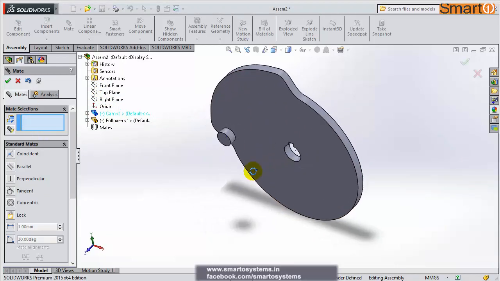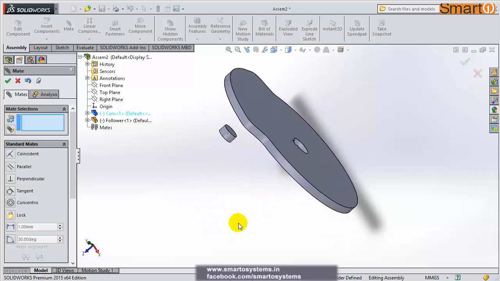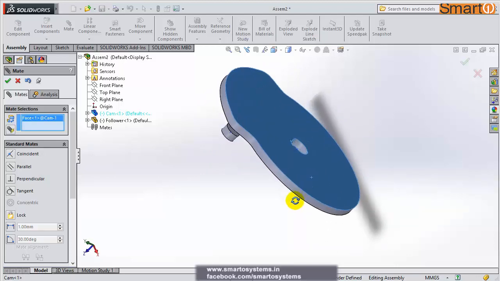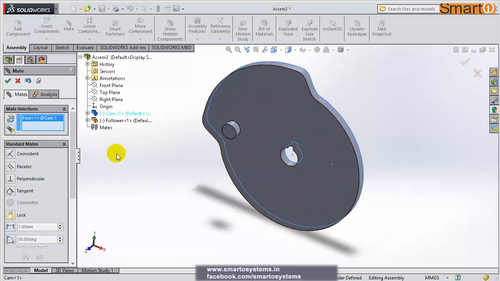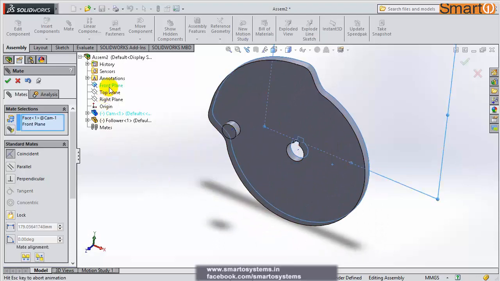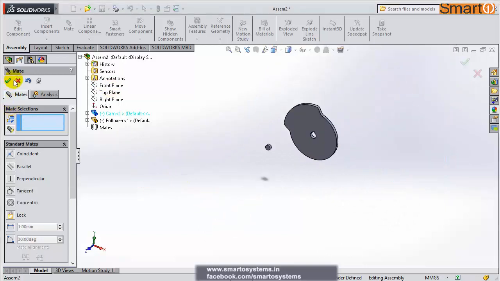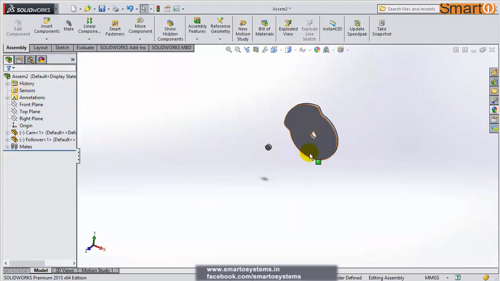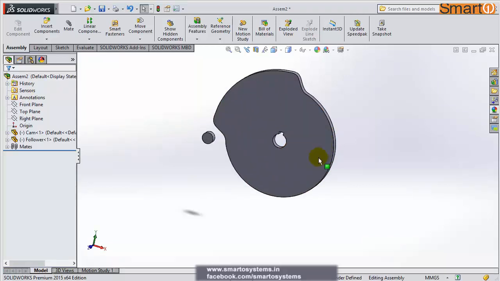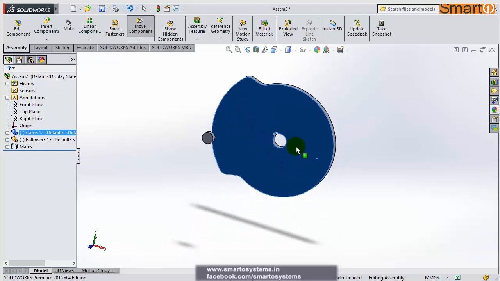Now the next thing is I am picking up the face of this cam and the front plane, so it is now coincident with the front plane. With these three simple matings, I have hinged this cam, so it can rotate now like this.